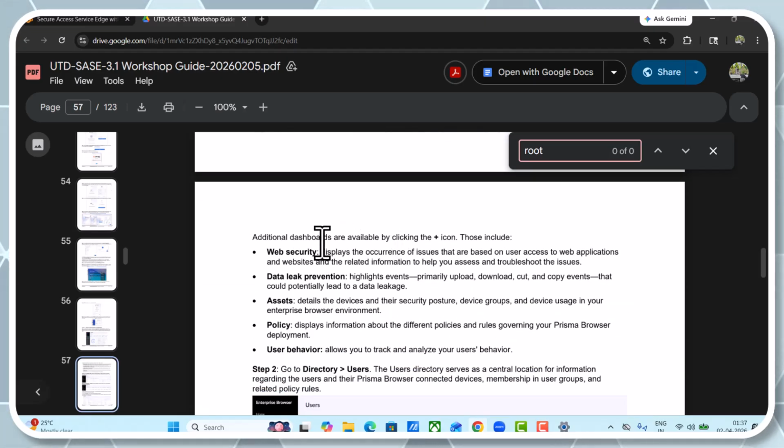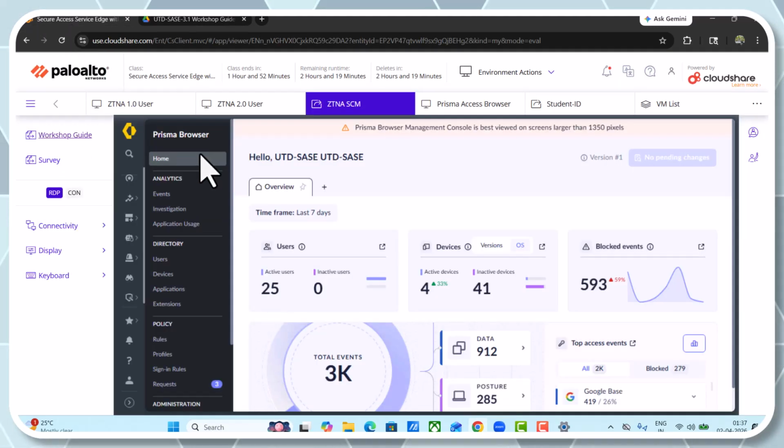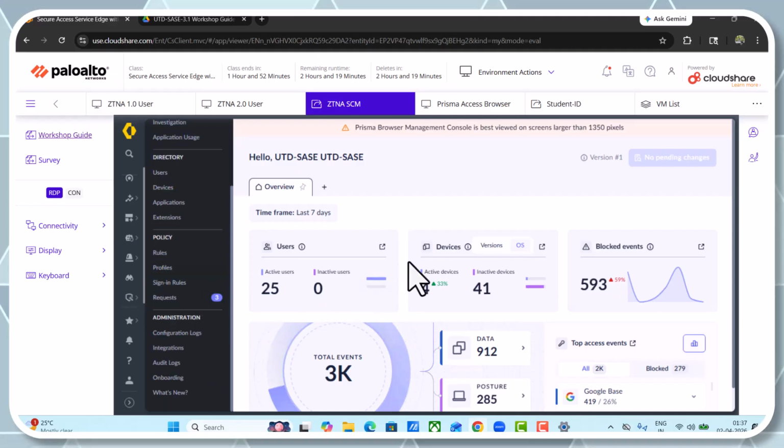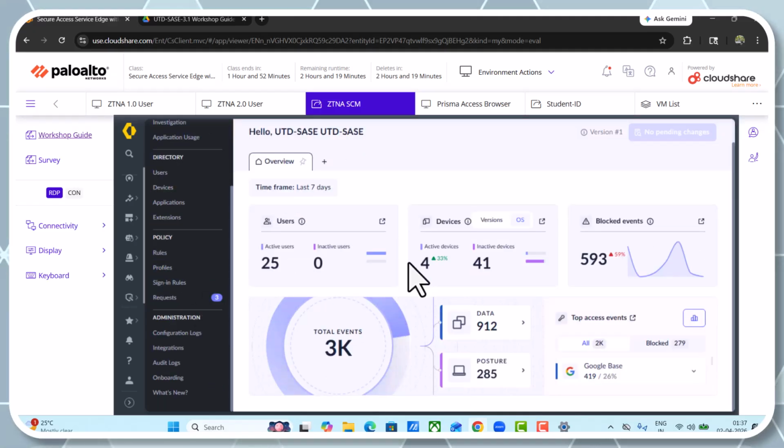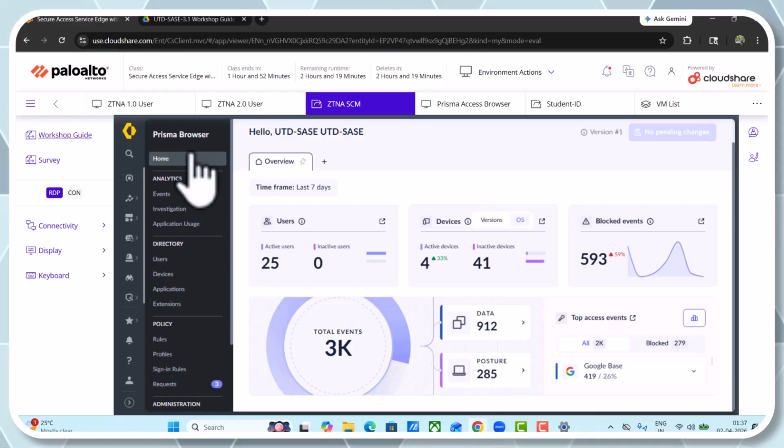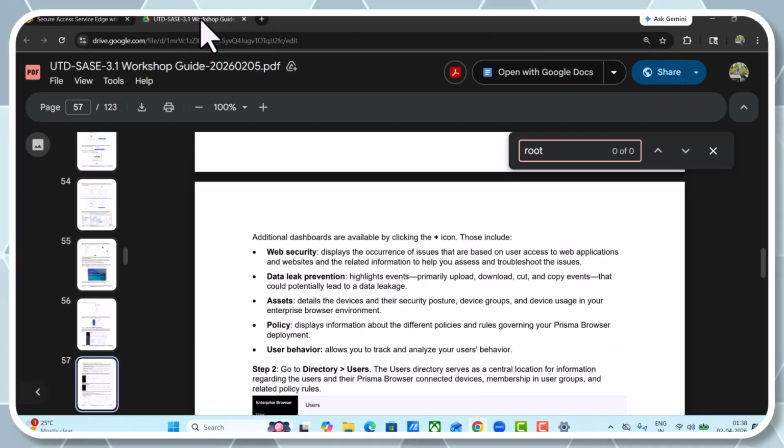Additional web dashboards are available, like web security and data leak prevention. A lot more things are there. Web security is there, data leak protection is there. This is the overview, with posture and all of this.